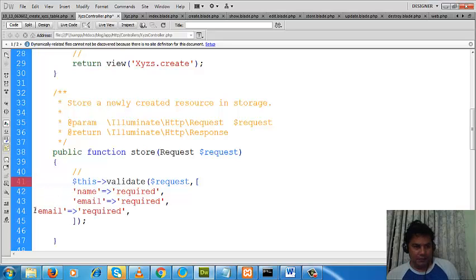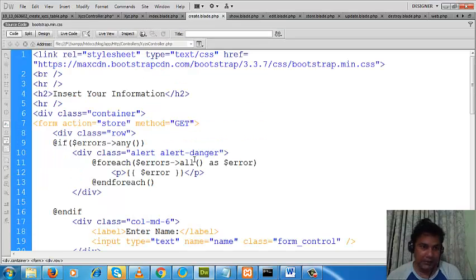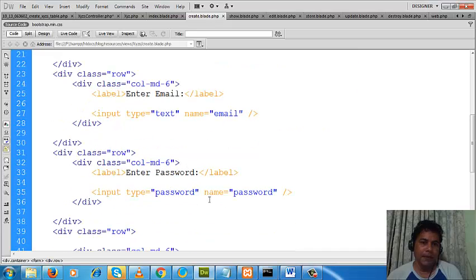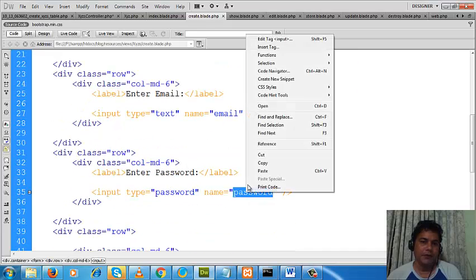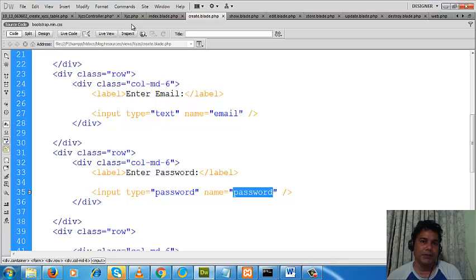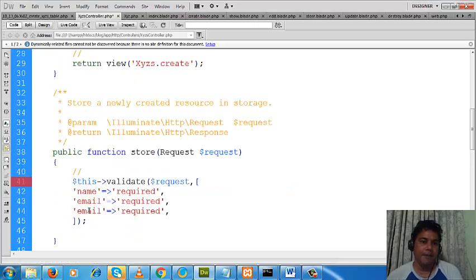I copy, then paste it here. Then what is the name? Let me check the name. The name is password. You will also have to give password, so I copy it and paste it here.